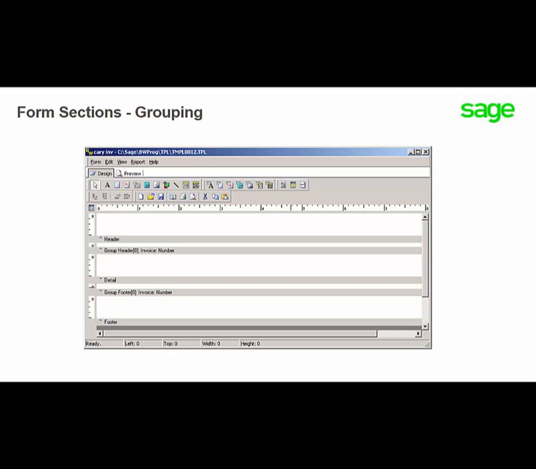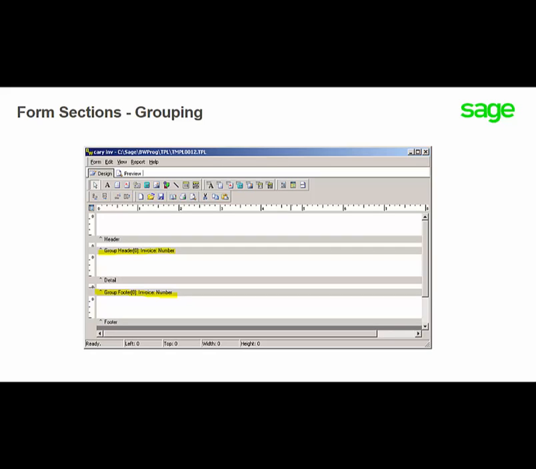The group will add new sections for the group header here and the group footer here. After adding the group, the design screen changes to display the group heading and the group footer section. In the group footer, we could count the total number of items shipped on the invoice or the total of the line item dollar amounts to get an invoice subtotal.